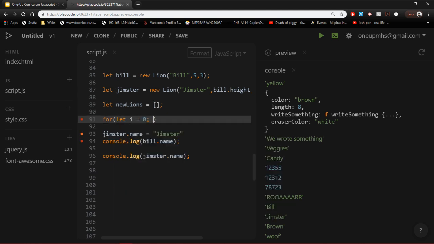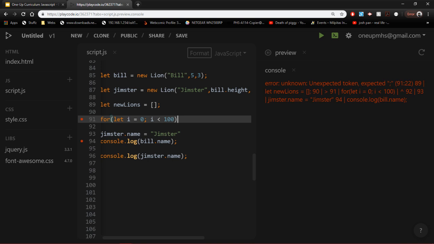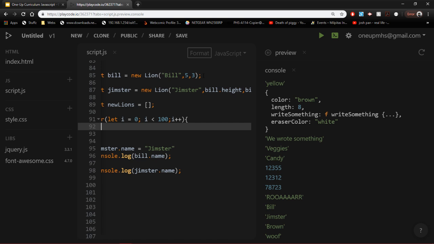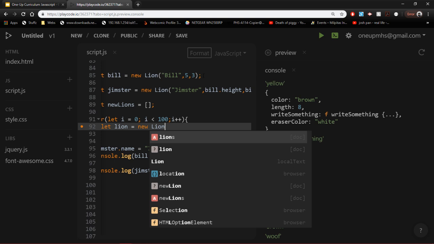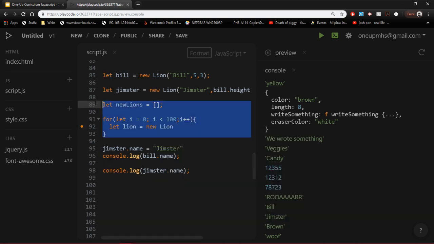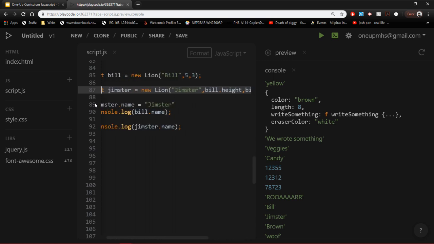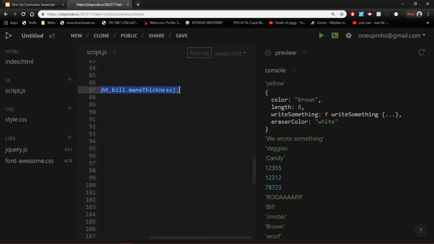If you don't know what's going on, that's completely fine. Okay, forget all that. The point is, you're going to have to type in Bill.mane thickness and Bill.height if you ever want to create a copy, right? And if you even wanted him to have the same name, you would type in Bill.name, right?